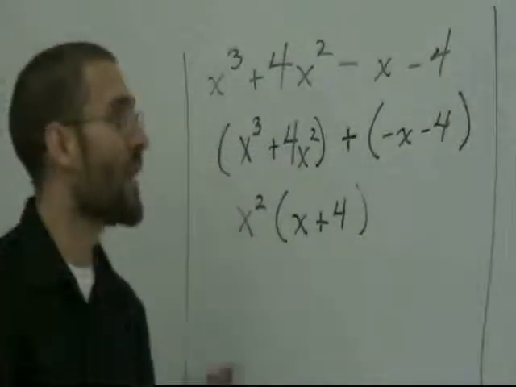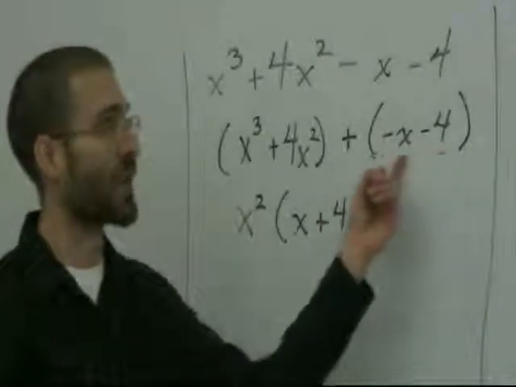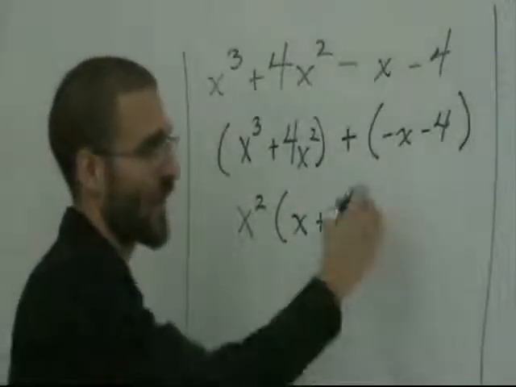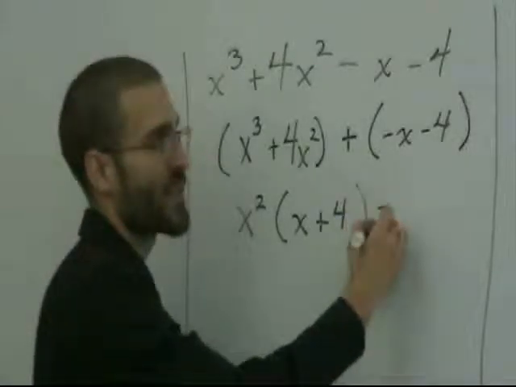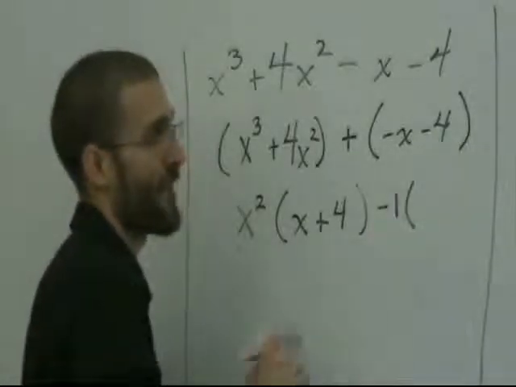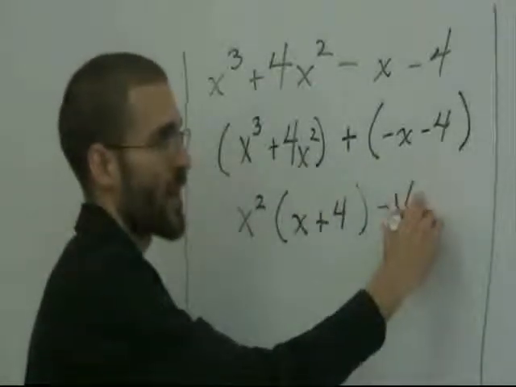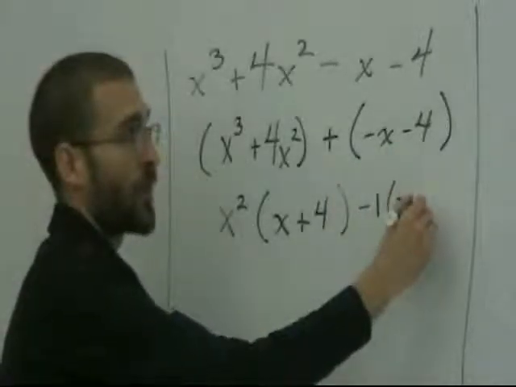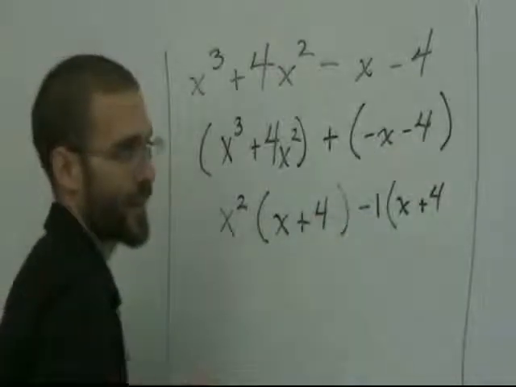On the other hand, though, Ms. Jones, what are we left with when we factor out what's in common over here? Or rather, in particular, what are we going to factor out? Minus 1. A minus 1. And so when we factor out a minus 1, we'll have plus a negative 1, which is the same thing as minus 1 itself. Okay? And when I factor out the minus 1 that was in common in both of these terms, I will be left with just x when I divide by a negative 1. And I'll be left with a plus 4 when I divide this term by what I am factoring out.